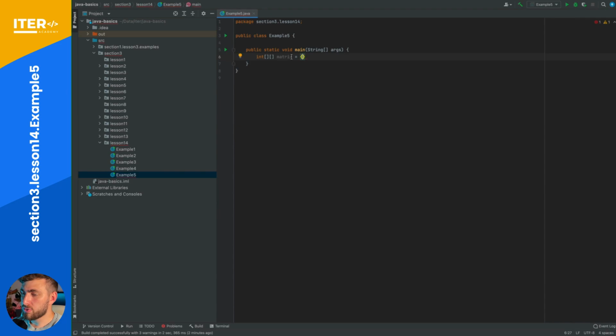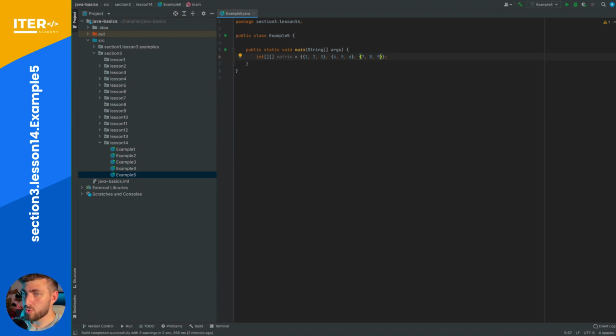So let's first use the pair of brackets, and this one will be used for the outer array. And now we want to define several subarrays. So let's define the first one with elements 1, 2, 3, the second one with elements 4, 5, 6, and the last one with elements 7, 9, 8.